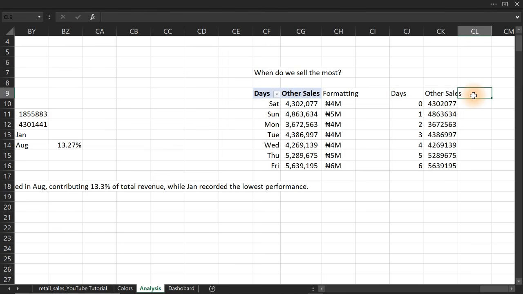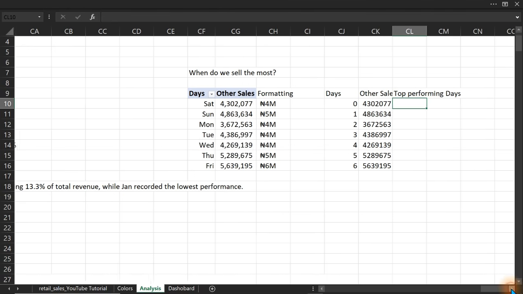What I'm going to do again is other sales. Over here, I'm just going to do top performing days. That is going to be on my legend. It's very important, please do that.